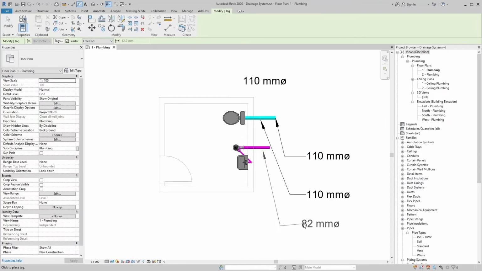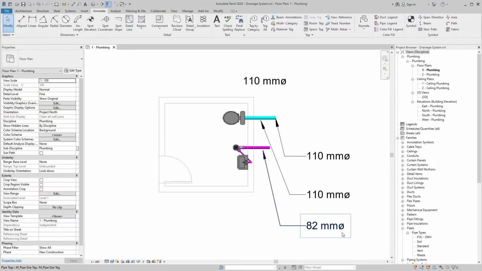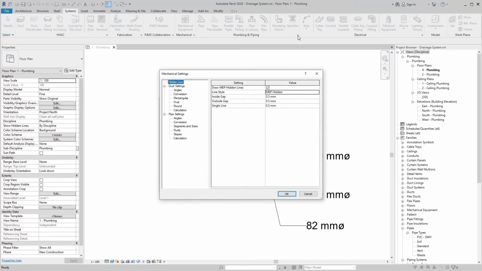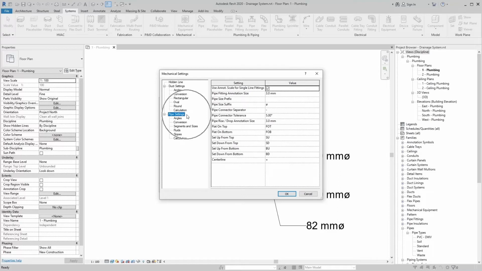If you want to bring the diameter symbol before the size, then select the Mechanical Settings arrow in the system bar or punch the shortcut key MS from the keyboard. Select Pipe Settings. Cut out the dia symbol from the pipe size suffix and paste it into the pipe size prefix.